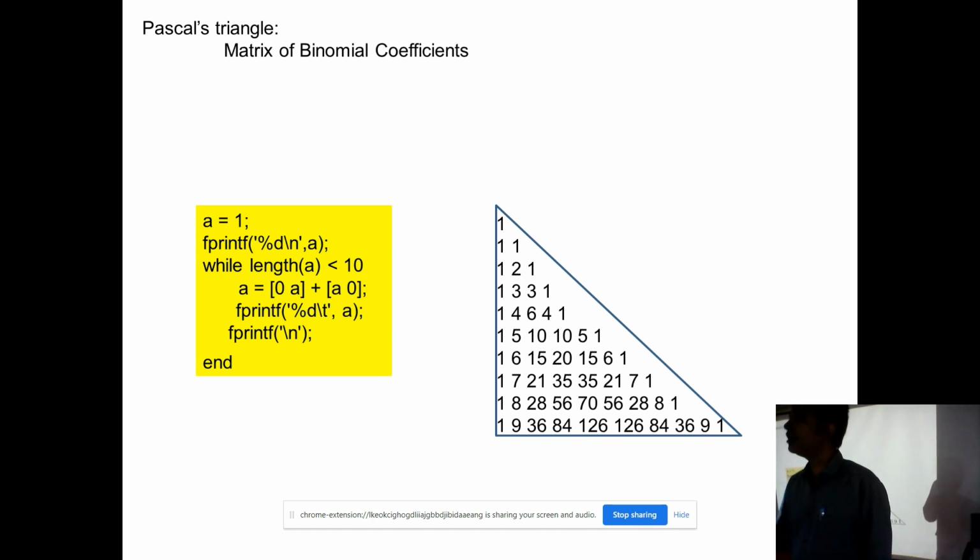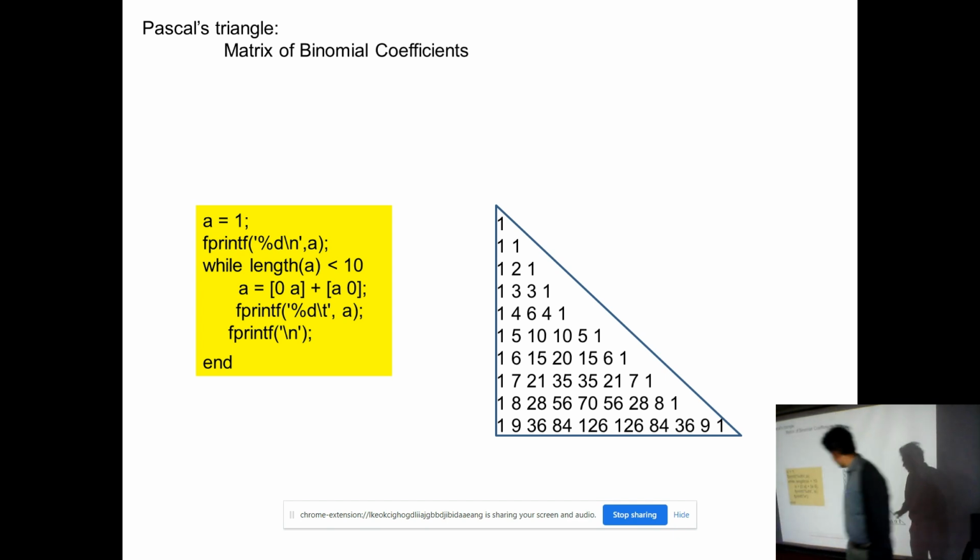which we can generate using the defined formula nCr, n factorial by (n minus r) factorial into r factorial. And you know what factorial is? For example, n factorial is equal to n into (n minus 1) into (n minus 2) and so on till 1. You multiply all the numbers till you reach 1, and that is the factorial of that number. If I take, for example, the fifth row, this is called 5C0. What is 5C0? 5 factorial by (5 minus 0) factorial into 0 factorial. nC0 is 1, nCn is 1.